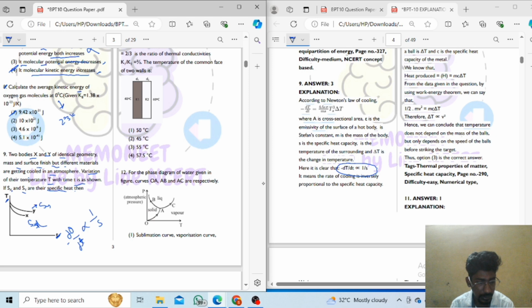As shown in the figure, the ratio d1 by d2 is 3. In this numerical, we simplify and relate the formulas. In thermal conduction, the common conductivity is given by the formula K equals K1 d1 T1 plus K2 d2 T2, divided by K2 d1 plus K1 d2. We put in all the values. From this, d1 by d2 equals 3, so d1 is 2 by d2. So instead of d1 you can put 2 by d2.